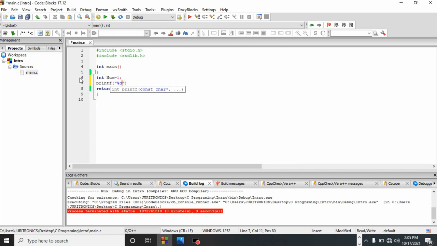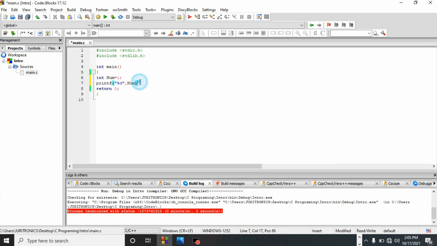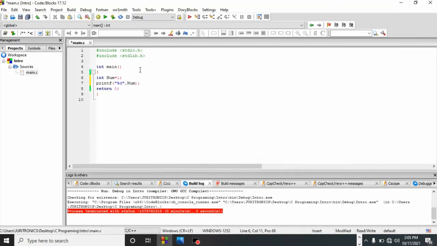We wanna print out this num. So now this mathematical operation, we're gonna be using it very often. This plus plus. So I wanna give you how it works.